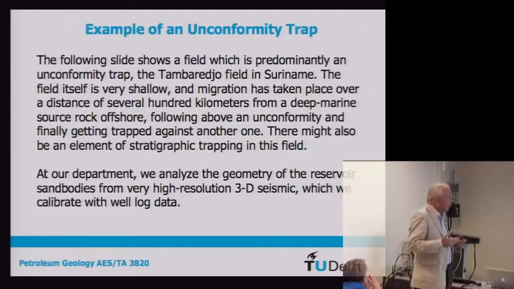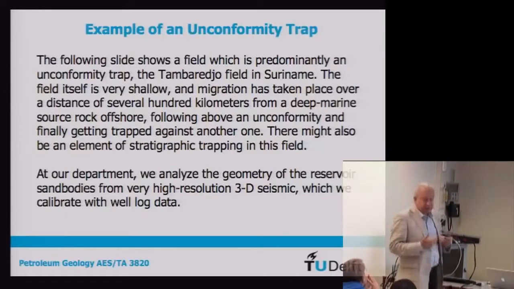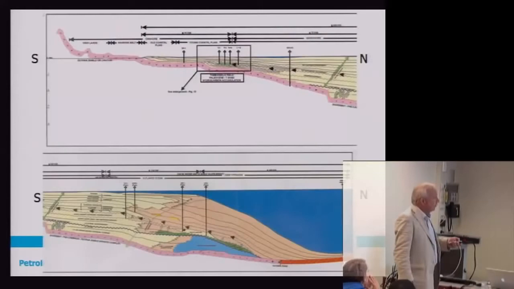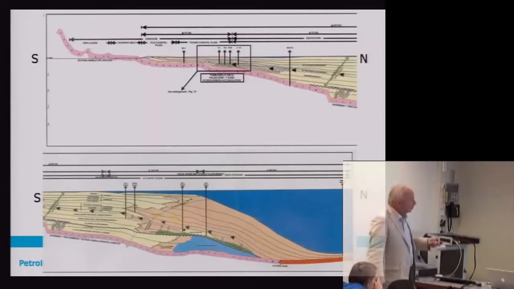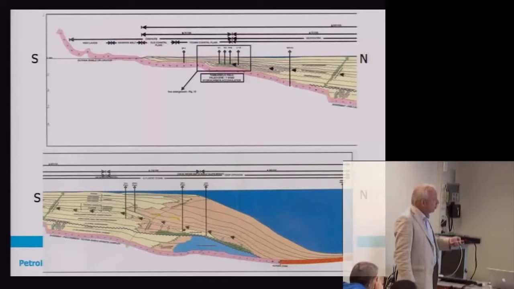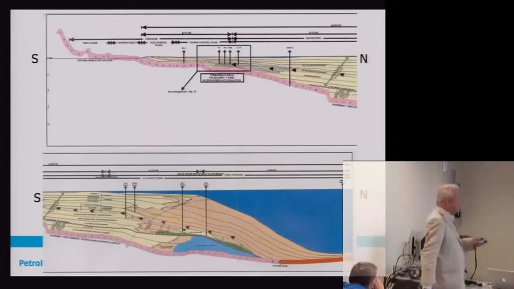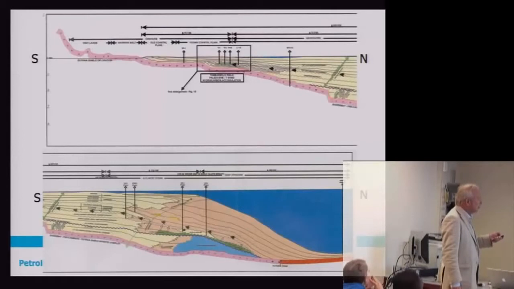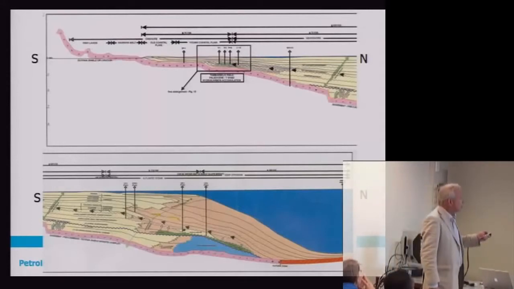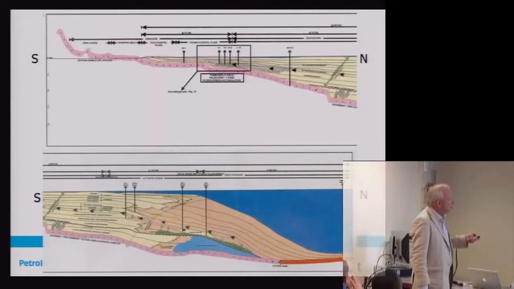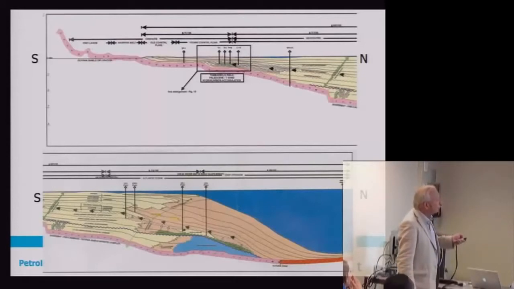Now, we can have very big unconformity traps, and the following slide is actually from the only oil field in Suriname, which is called the Tamboraja oil field, and it's a very big field but a very heavy oil field. And what I show you here is the Atlantic Ocean, the continental rise, so these are muddy oceanic deposits here, and then we have the continental edge, the shelf edge right here, and then in yellow are more sand-rich sediments here. And then we continue, you see how this wedge of sand-rich sediment becomes thinner and thinner as we move towards the coast. The red thing below here is the Guyana shield, which then goes on into the Amazon shield to the left here. And these are the sands that are actually onlapping onto the Guyana shield. And they get thinner and thinner the more you move inland, and the coastline is actually somewhere here.